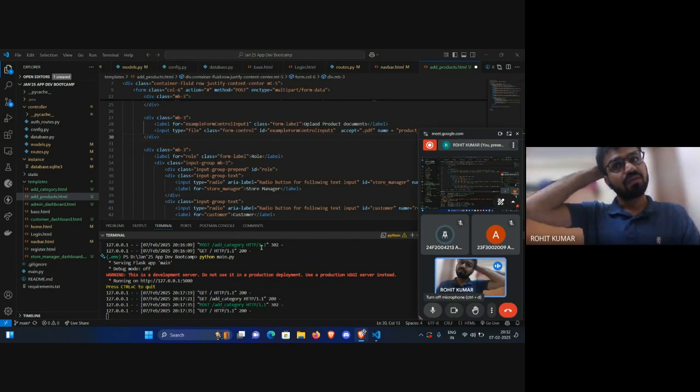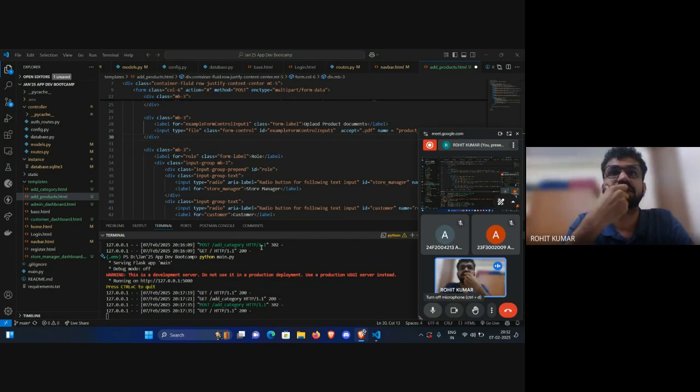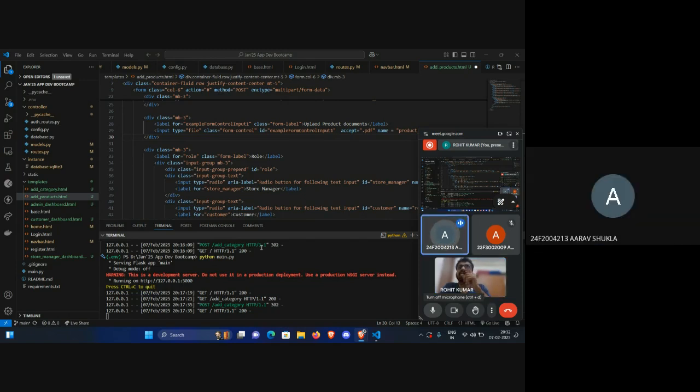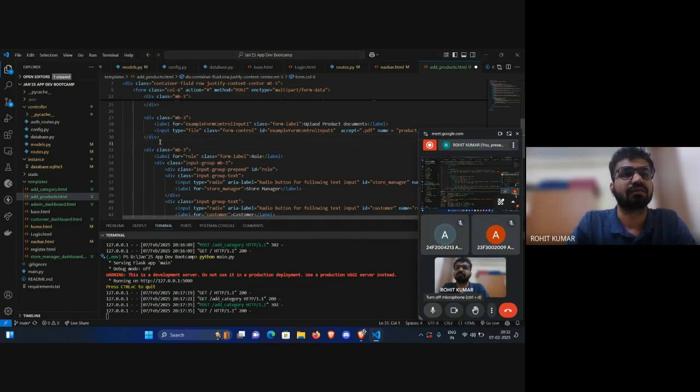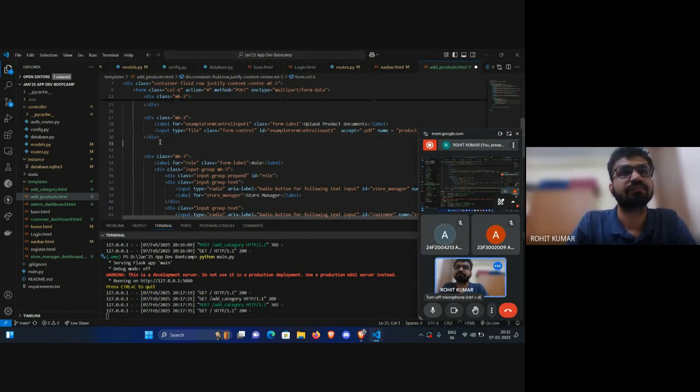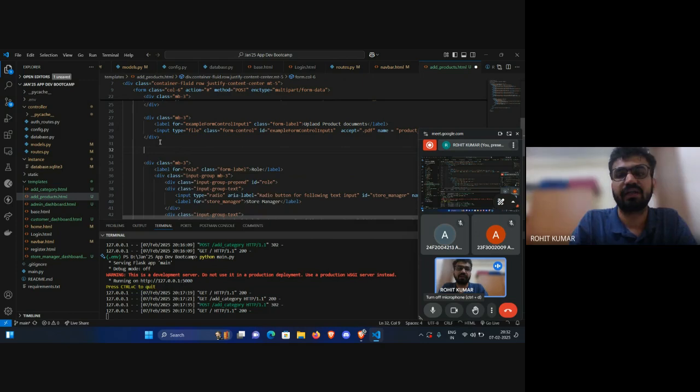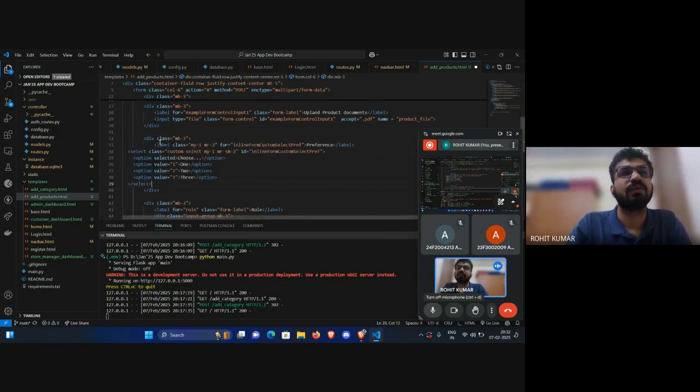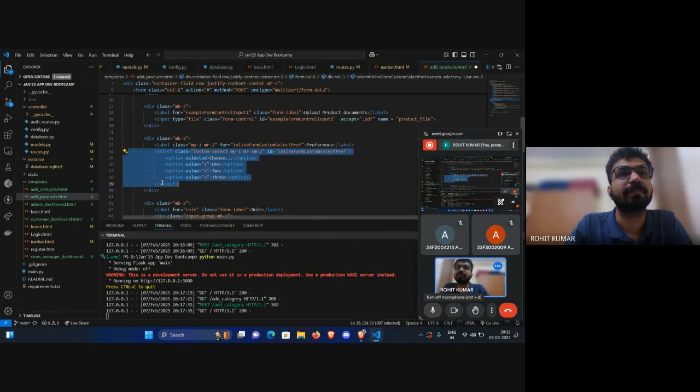So we were trying to do something here. Can you just remind me where we were, what we were trying to do? Drop down button. Yeah, correct. So let me define a div block here with class mb-3. All right, and whatever code I have copied from the Bootstrap documentation, I'll paste it here.